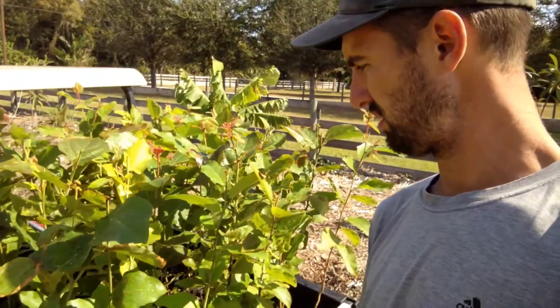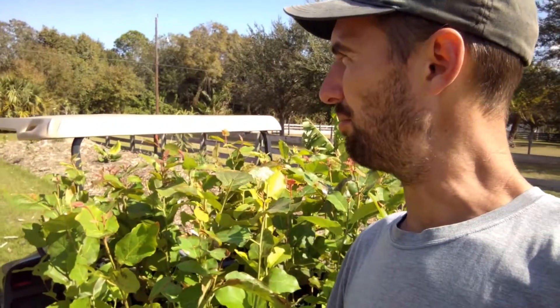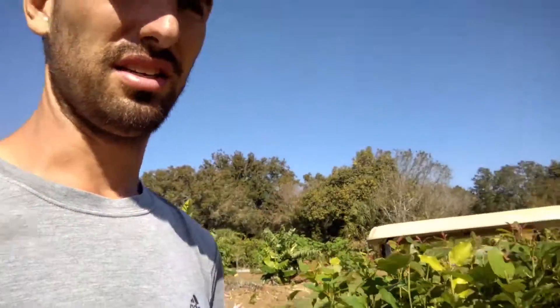I've got my first 50 eucalyptus toreli anas. These are really fast growing trees — they're used for windbreaks around some of the citrus groves around here. My inspiration has been Ernst Groush, a guy down in Brazil. Look him up on YouTube; he did a video for the climate council. He's got a website and does classes. I wish he spoke English because I'd love to read his articles, but I've watched his videos and I really like what he does with his pioneer systems.